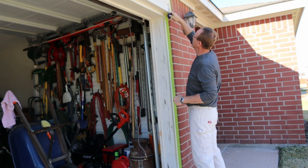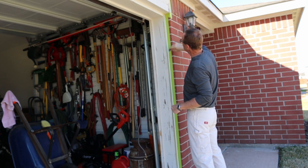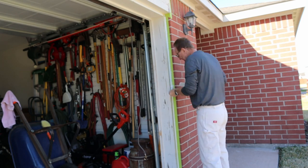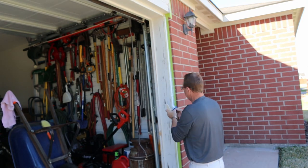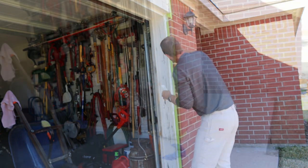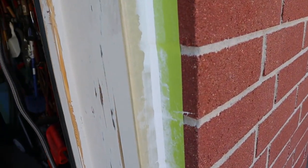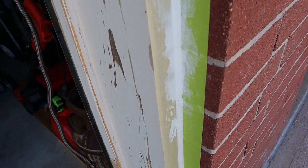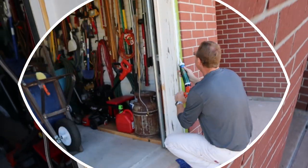I'm going to have to go up first because I didn't get enough up here. I did that on purpose. So I'm going to go up, now I'll turn around and come back down. And you can see where it runs out right there, and I'll start again.